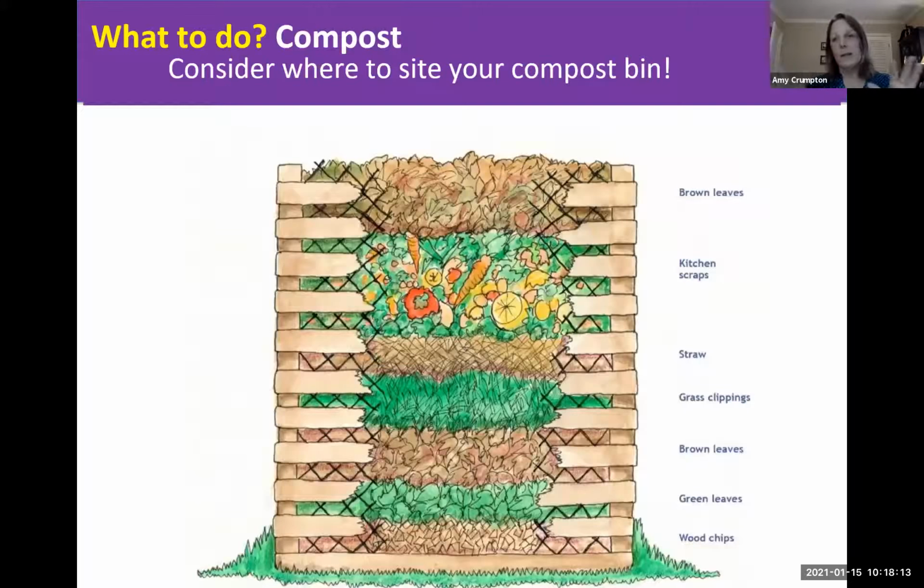Compost. This is another mantra, compost. So compost is a really important part of this process. Technically, in a forest system or a natural system, things are going to be composting in situ. If you've ever stepped off of a trail in the forest and you kind of fluff down, right, there's sticks and leaves and all kinds of things breaking up, providing a wonderful rich soil layer for that forest floor.